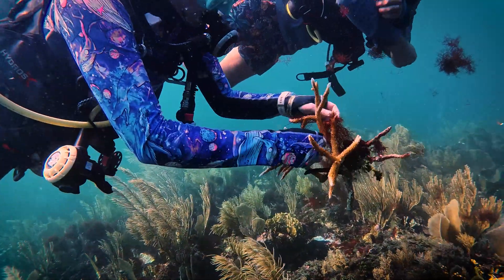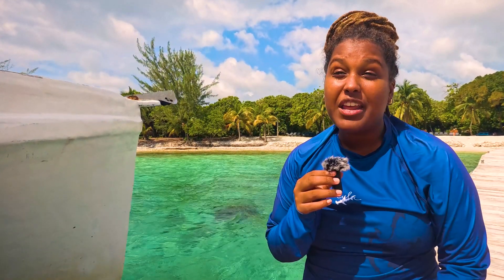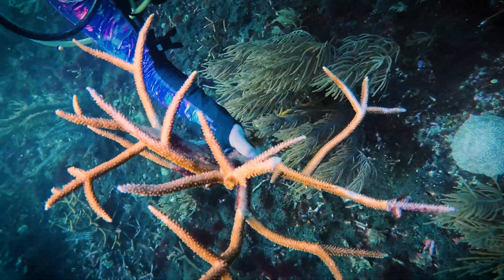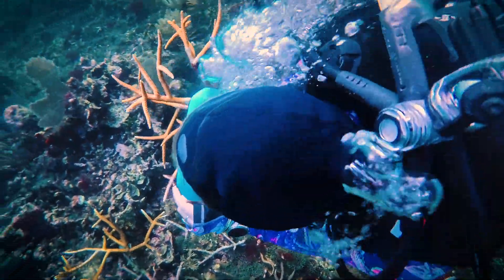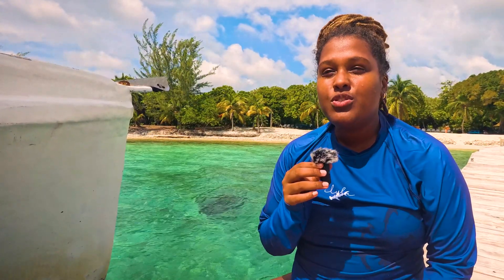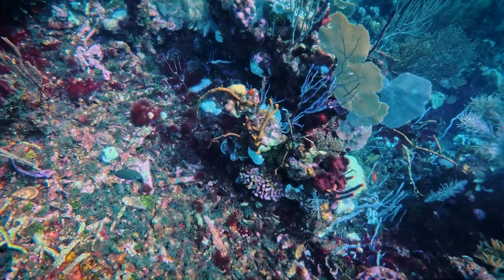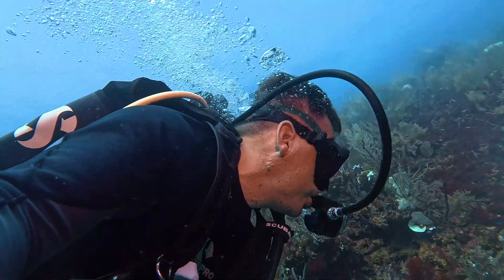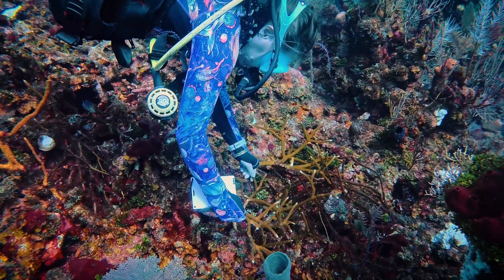We're doing coral opportunities. That just means that we are looking for corals that are already broken or have already separated from their colony, simply because these are corals that are not attached anymore. Because corals have multiple types of reproduction, fragmentation is one of them. So we can use these corals in our nurseries and still have really good results. We are strictly looking for pieces of coral that have already broken off and aren't likely to resettle in their current spot but are healthy enough to regrow.